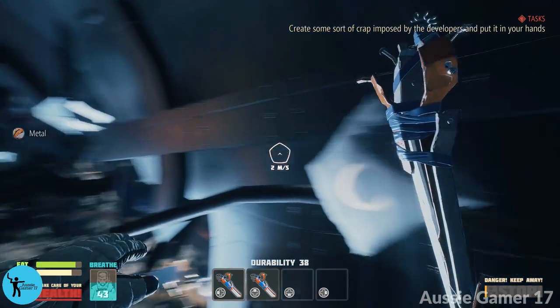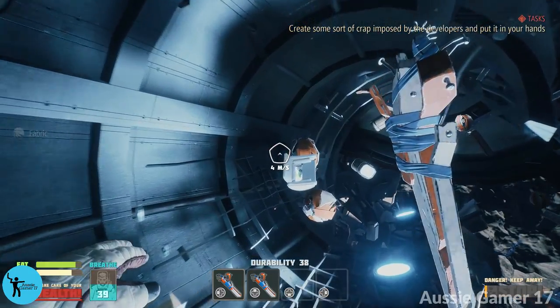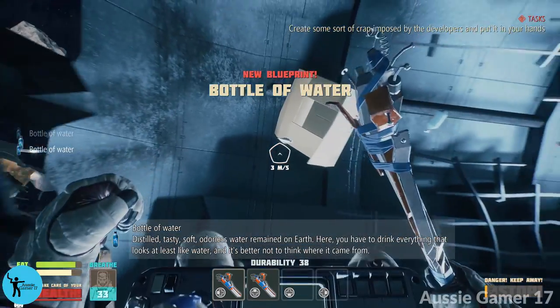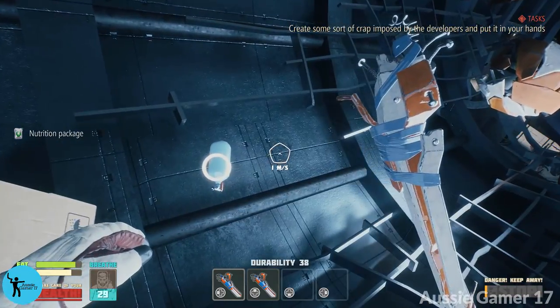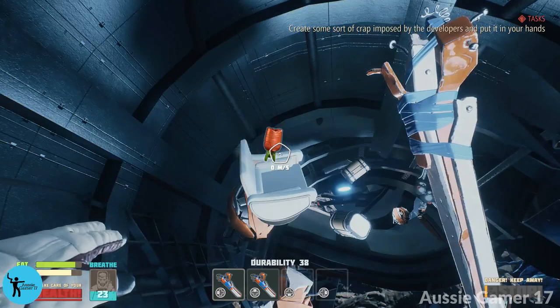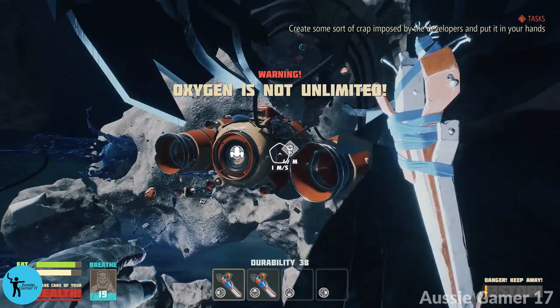We're just going to find as much metal as we can. Oh, that's some fabric. May as well grab that while we're here. Oh, yeah, and over here we've got a whole heap of other goodies. So we're going to grab some water bottles. We're not hungry or thirsty yet, but we will be. This is all food. Well, I may as well grab this alcohol. Not sure that I'll need it. Oh, what's that? Oh, that is a carrot top. We don't need that. Okay, and we're starting to run out of air, so I'm going to head back.